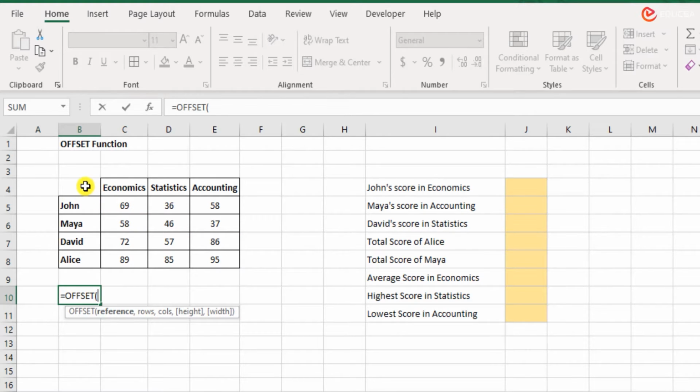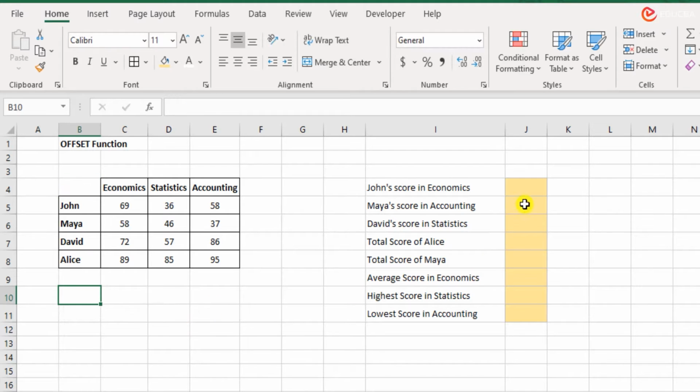For example, if I give this as the starting point, on the extreme top left corner, from here, I can direct Excel, or rather the offset function, where to move, by how many rows should it move, and by how many columns should it move. And then we can also specify the height and width. Mind you, these two parameters are in square brackets, and so these are optional. But at least we should be able to mention how many rows to move by and how many columns to move by. Let me show you an example here.